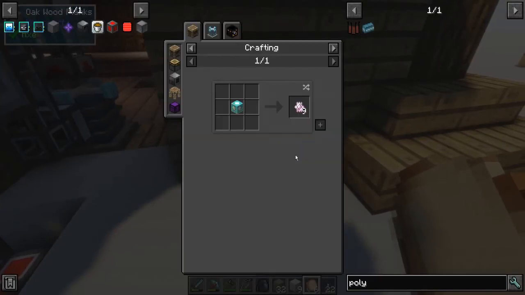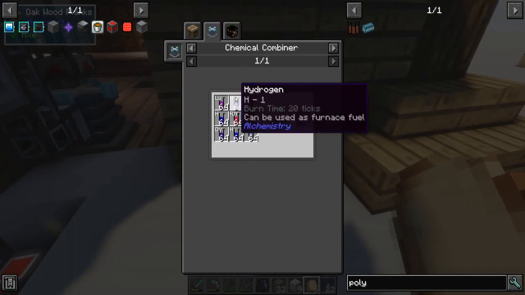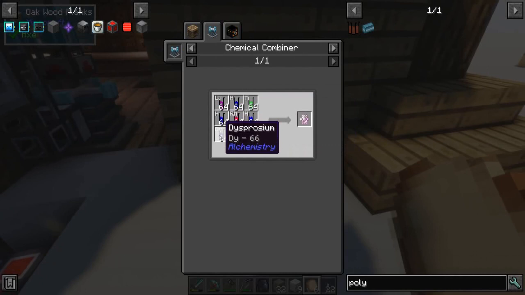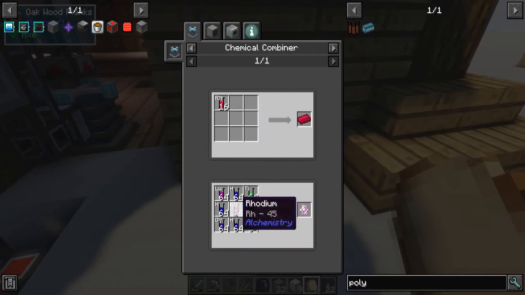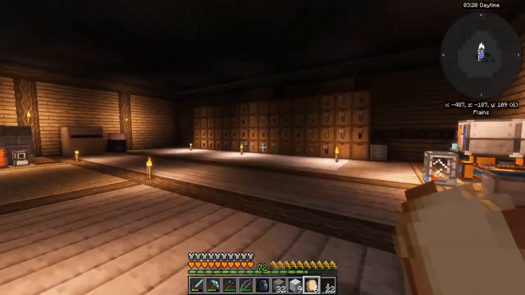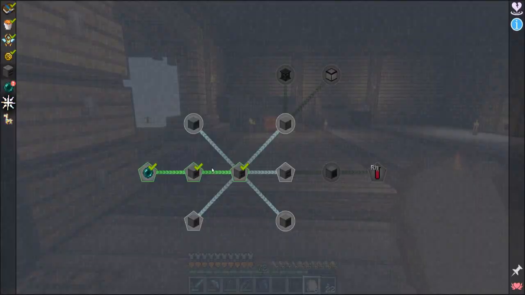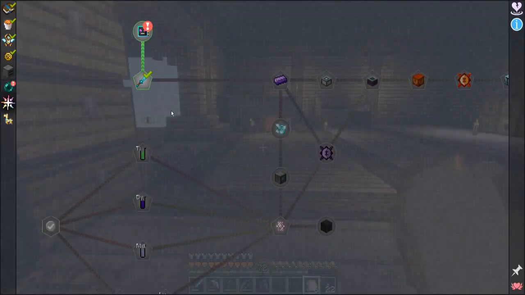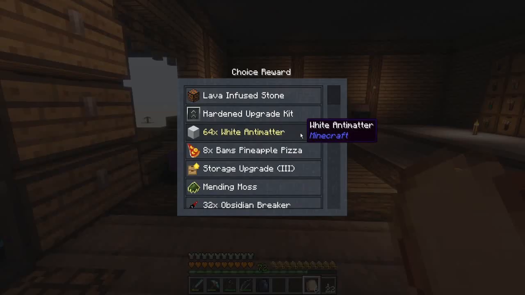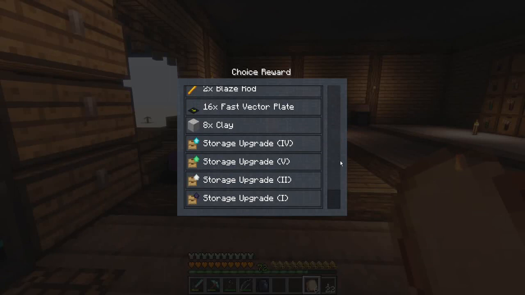So, nether stars can possibly be made. I need lutetium, hydrogen, a lot of hydrogen actually, dysprosium, mendelevium, titanium, and rhodium. Yes, now rhodium comes from the fission multi-block, so it'll be a little bit before I can make that. But I do have another star, which is surprisingly not a quest. However, the Ender Dragon data model was. And I actually get to choose a reward out of all of this.